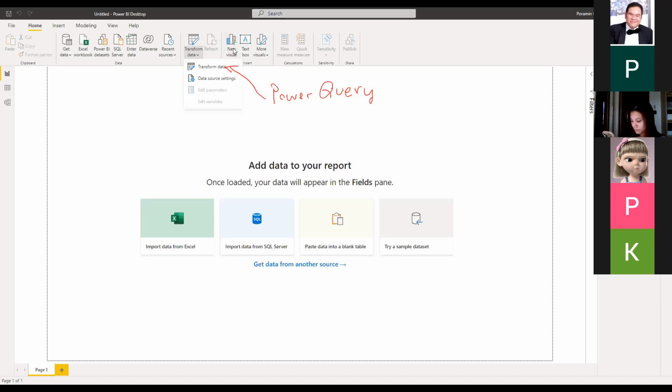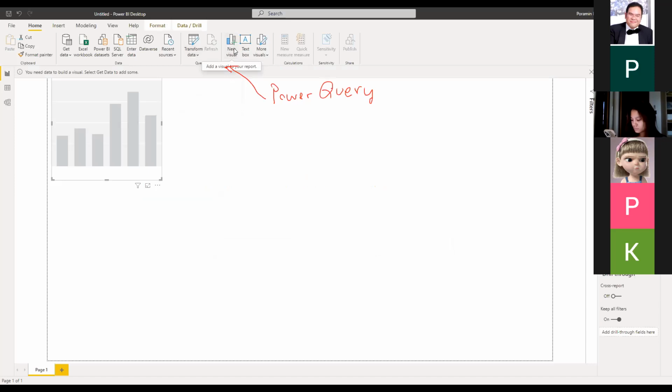New visual means what kind of visualization. In Power BI they call it visual for short. A visual is a picture, graph or chart that we use, and we call it a new visual. You can use it to create a new visual or new charts in the Power BI report file here, like this.